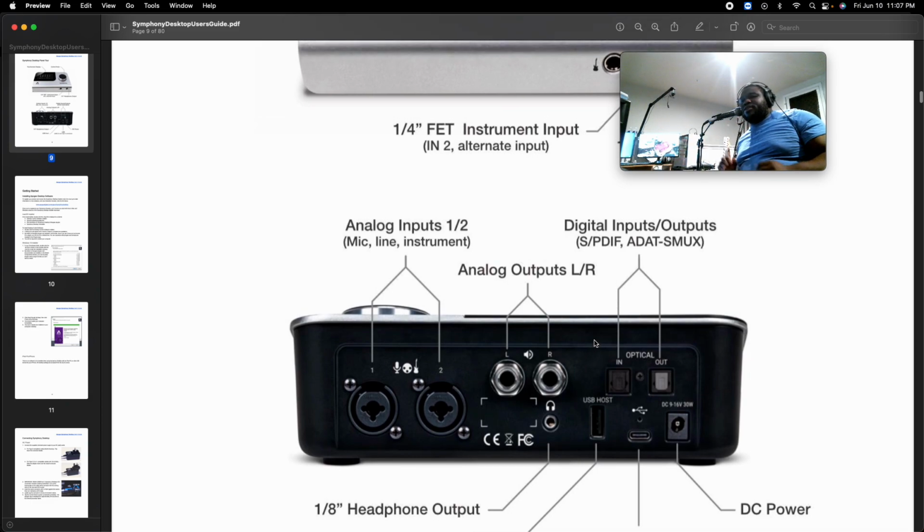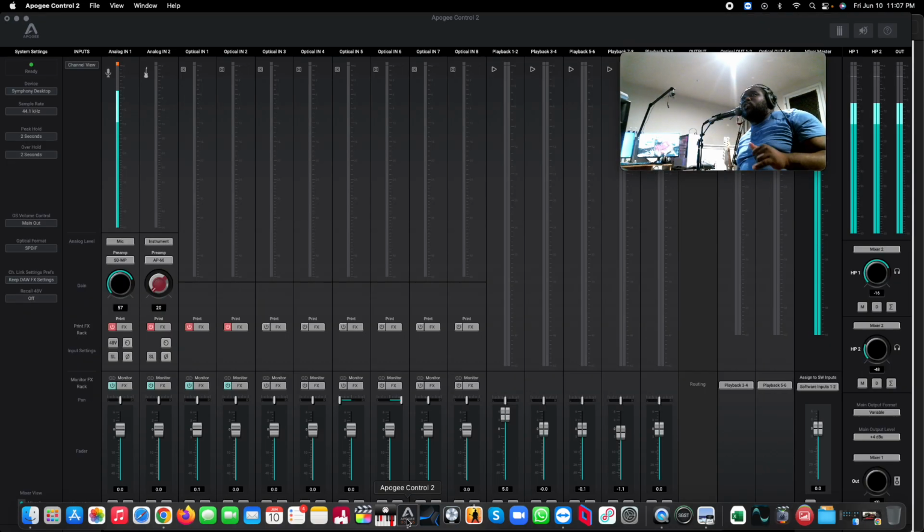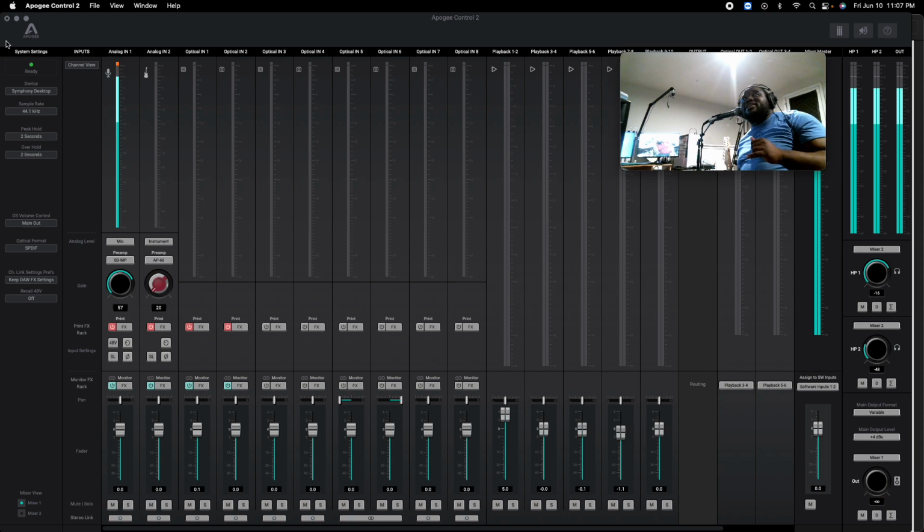So here's the thing. When we come to the application level, there are a few things we need to understand. But the first application we've got to understand is basically the Apogee control software that Apogee provides us with once you buy their device, which is what I had open. Once you have it open, this section has some important settings that you need to keep an eye on, especially for setting up your projects to make sure things are matching the right way.